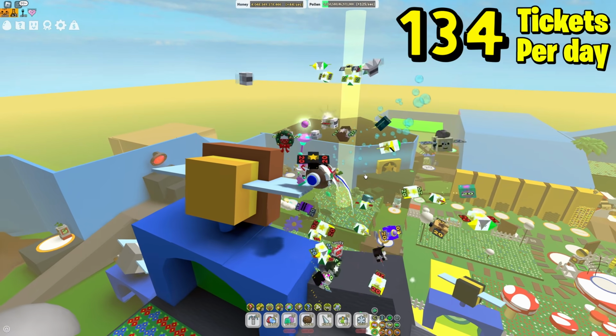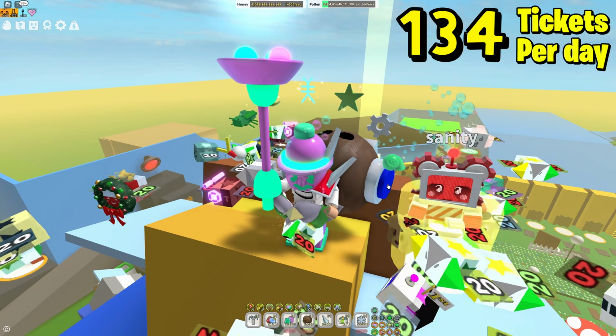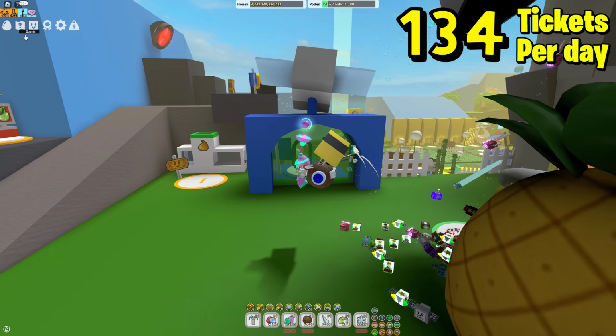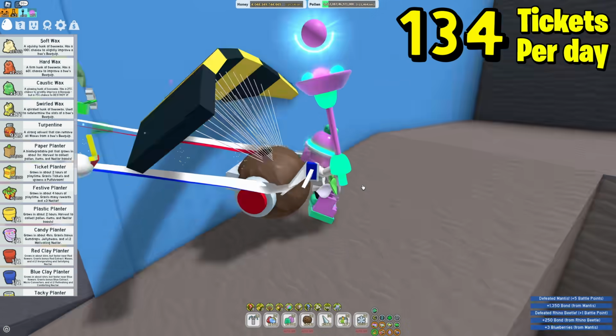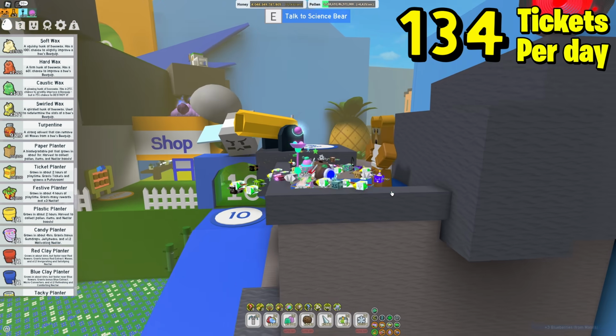Now, we still have a few methods to go, but this next method is probably the most important method of all time, because I don't think you guys realize just how overpowered the ticket planter is. The ticket planter grows every 2 hours and is guaranteed to give you at least 10 tickets. If it doesn't give you 10 tickets, it can actually give you up to 20.